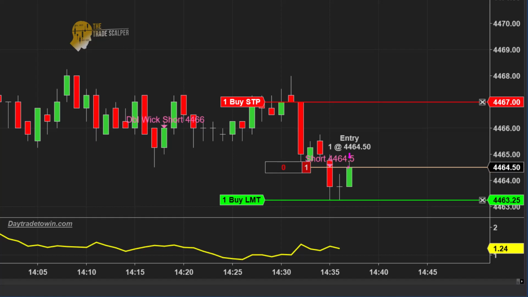The Trade Scalper program is based on price action. We teach you the method, which I think is important. It's not black box. We want you to know why we're going short for whatever the reason happens to be. This is the signal, and you'll learn why this is giving you a signal to go short.